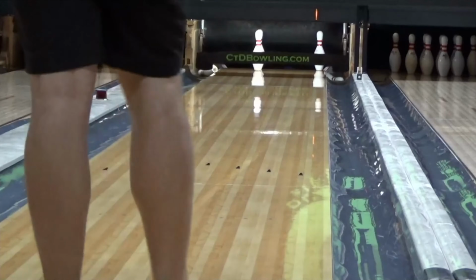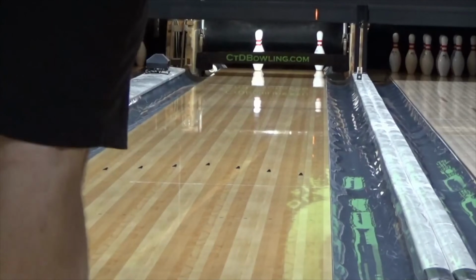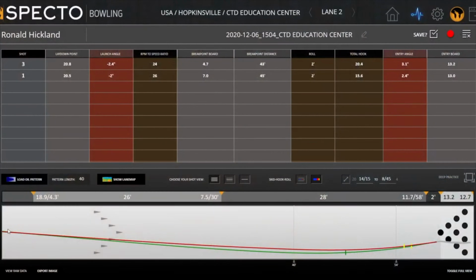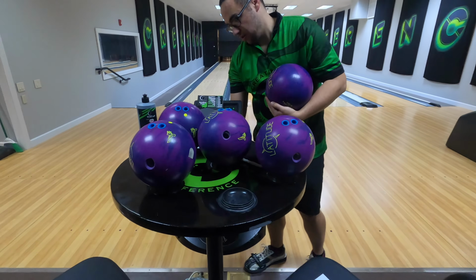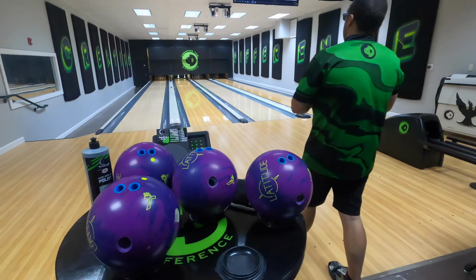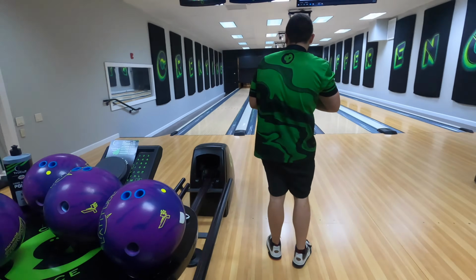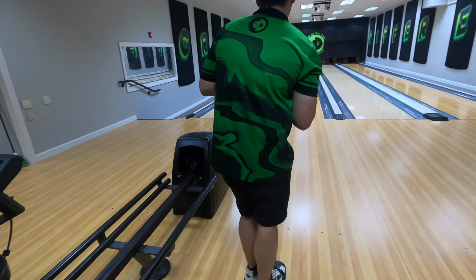All right, looking at some of the data, launch angle is a little bit different there. You can see that. Probably have to redo that one more time for me. These are going to be very close. When we get the captured shot, we want to make sure they're really close. So, 45 by 4 by 30.